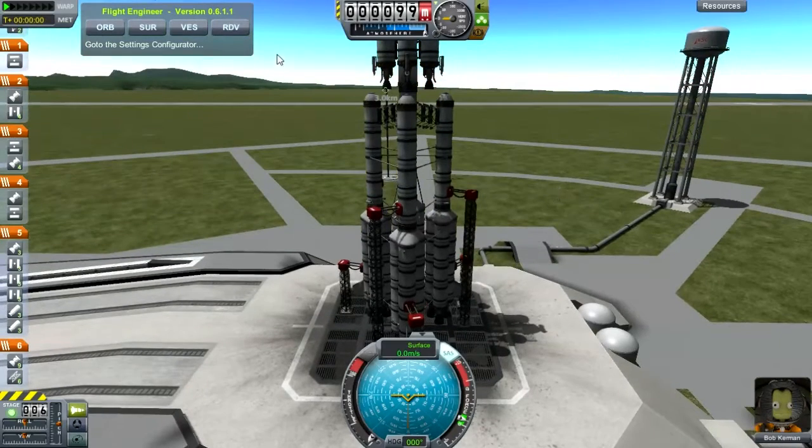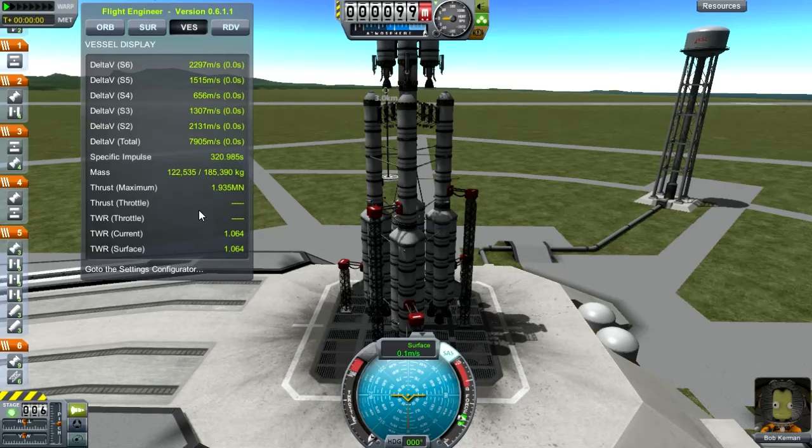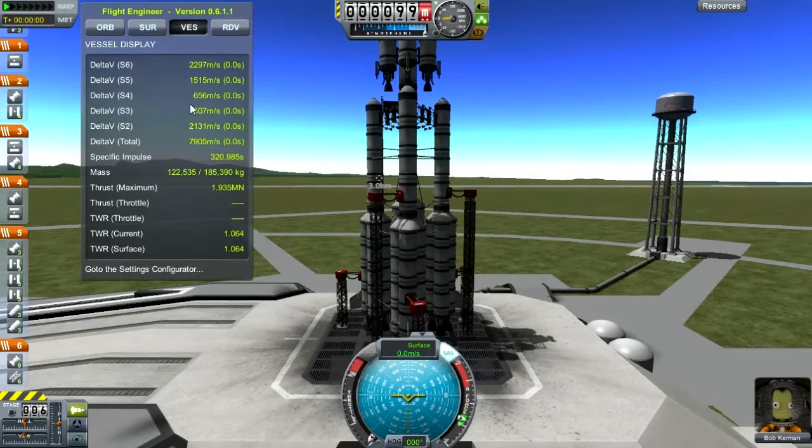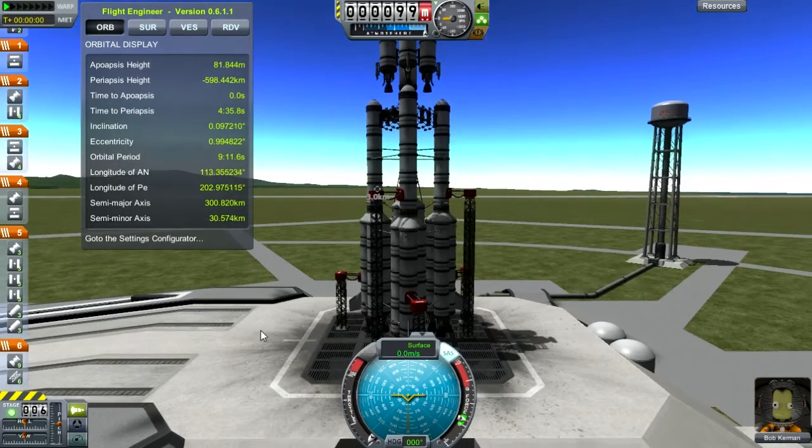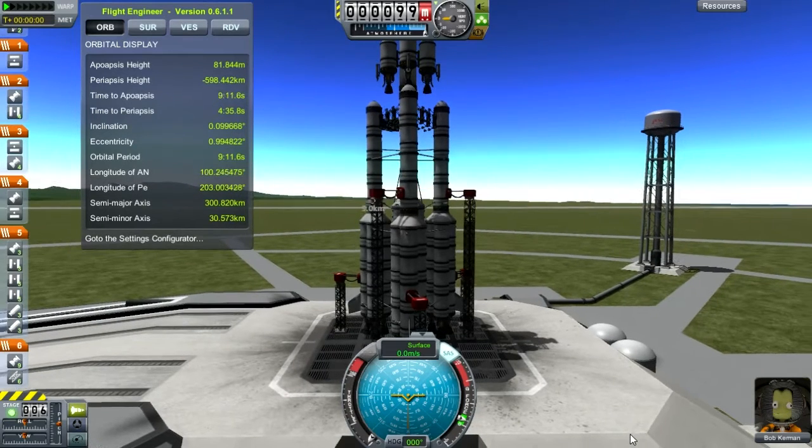We've got our Kerbal engineer here. Let's see, vessel information. Yeah, we've got boatloads of Delta V. Of course, a good chunk of this is going to be burned up getting out of the atmosphere, but that's fine. We don't need our vessel information just at the moment.